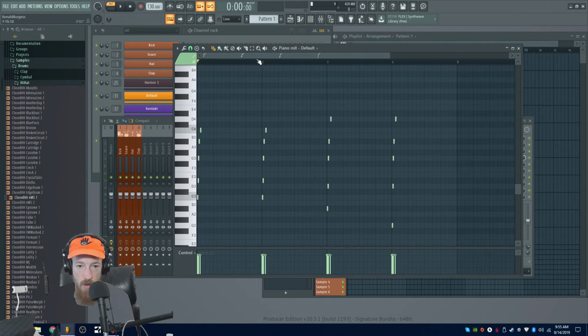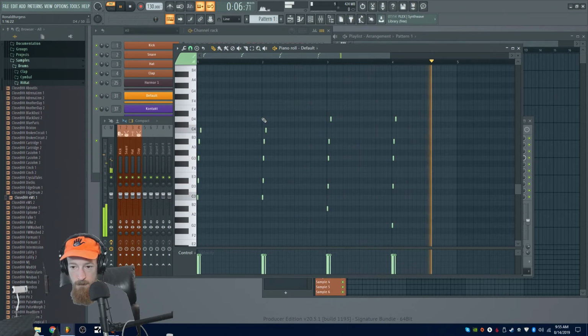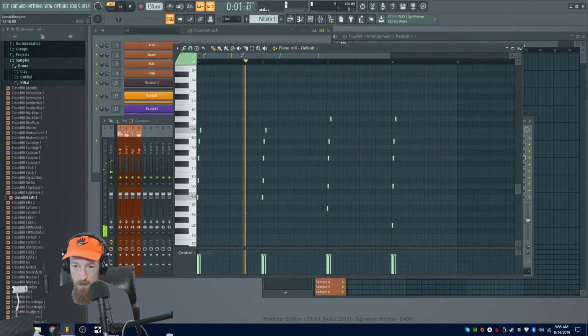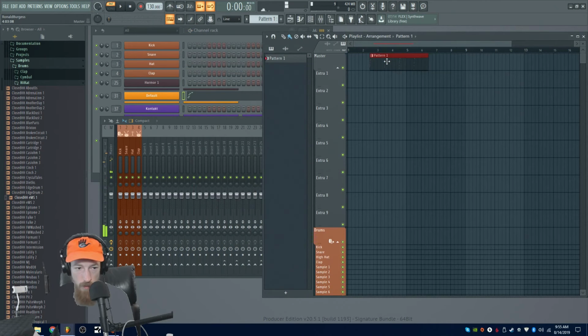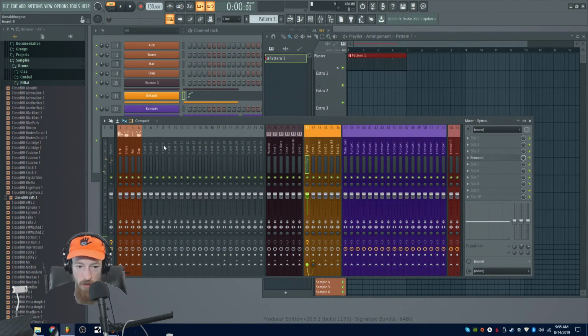Okay, so I've come up with a small chord progression. Dope. I kind of want to use Remnant, you know, just a crap ton. Oh my gosh, I loaded it on the master channel. Oh, no, I didn't. Okay, crisis averted. Let's get some drums in this jazz.